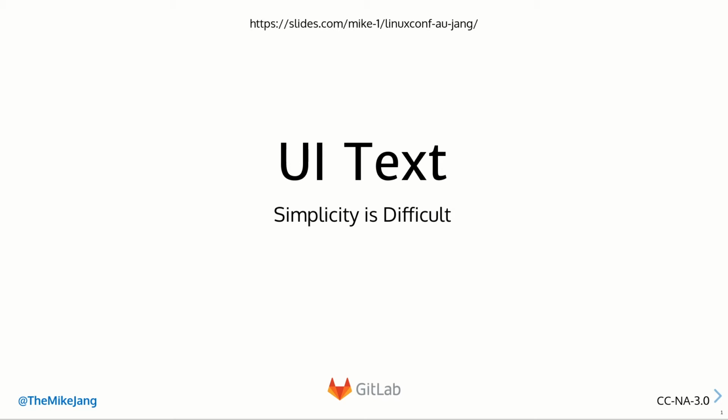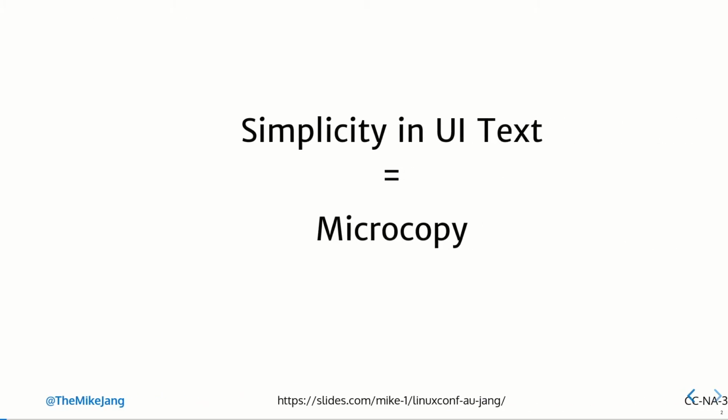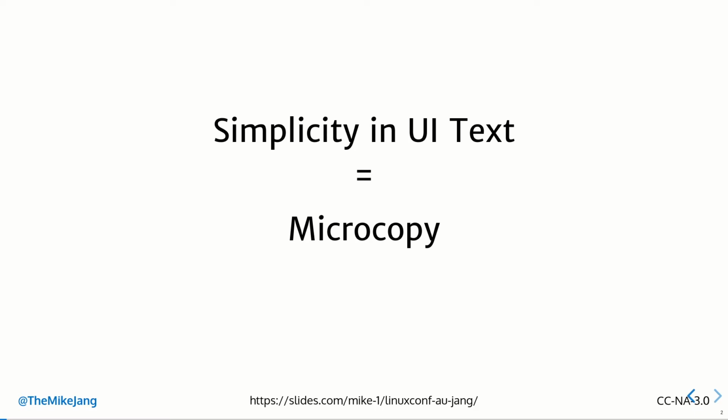Hi, I'm Mike Jang, and welcome to our session on UI text. The goal with UI text is simplicity, but getting there can be a pain. Since I'm pre-recording this, and my recording software doesn't pick up my camera, here's my image. The art of getting to simplicity in UI text requires an in-depth knowledge of your product and a willingness to leave out edge cases.